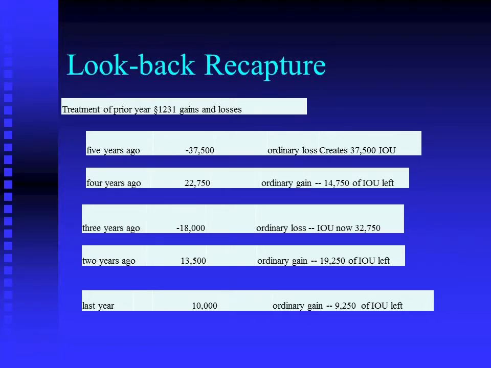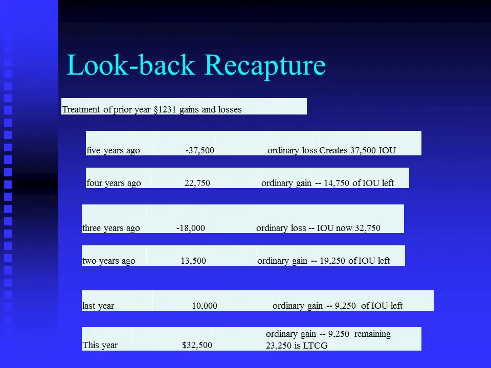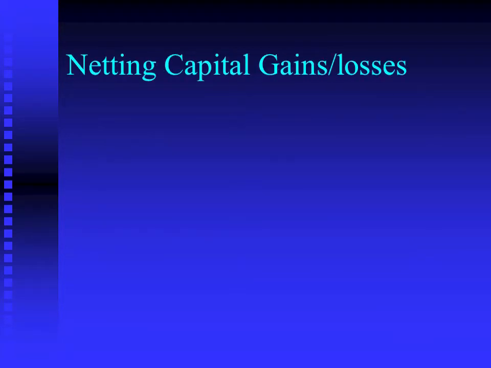And now after all that work, we're ready to actually answer the question of how much of this year's net 1231 gains are ordinary and how much are long-term capital gain. So the answer is we pay back the rest of the IOU. So 9,250 is ordinary. The rest is a long-term capital gain. But you're not done, right? Because now that we know how much of a long-term capital gain we have, we need to figure out, are we getting any tax benefit, any preferential tax rate surviving the netting of the capital gains and losses?